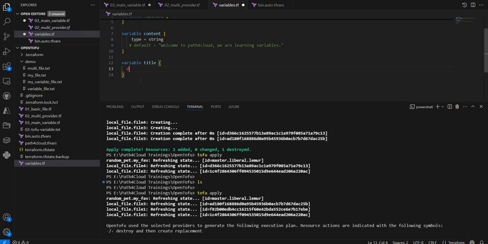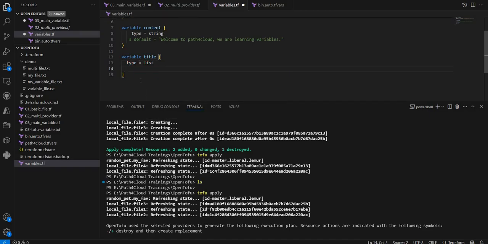Before that, let's define the type of that particular variable. So I am just giving the type, and the default value I'm going to put in square brackets. Let's say Master, okay, the first value. Then let's say Mr., and the third value Mrs., right? Let's take one more, Sir. Okay. So I have defined this title as a list variable, right?